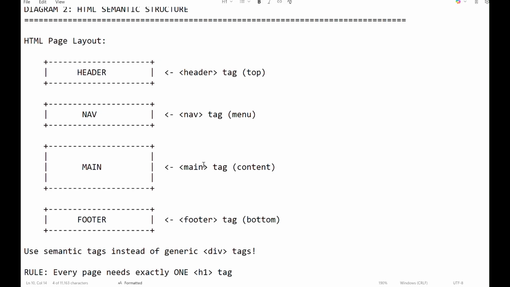These are called semantic tags, and semantic is just a fancy word for meaningful. Instead of calling everything a div tag, which would be like calling every room in the restaurant just a room, we use specific tags that describe the purpose.